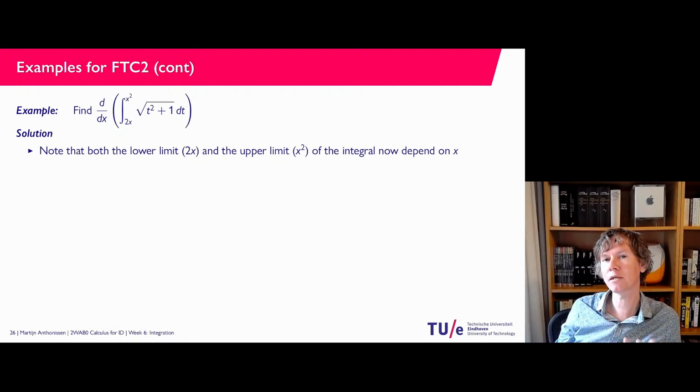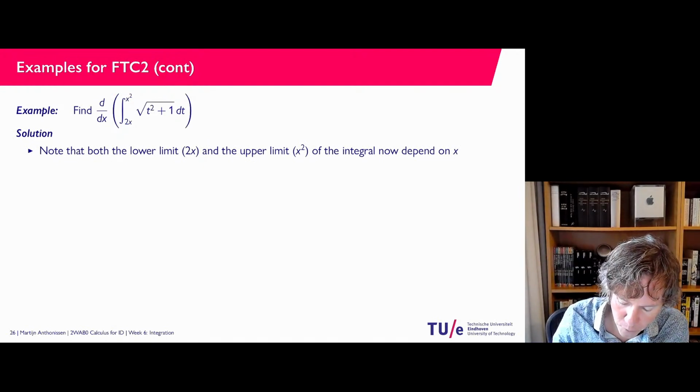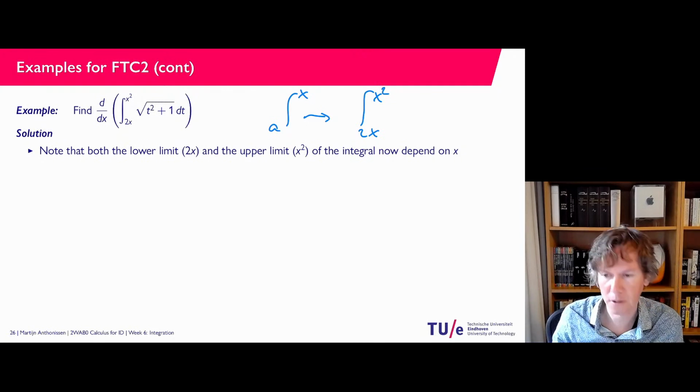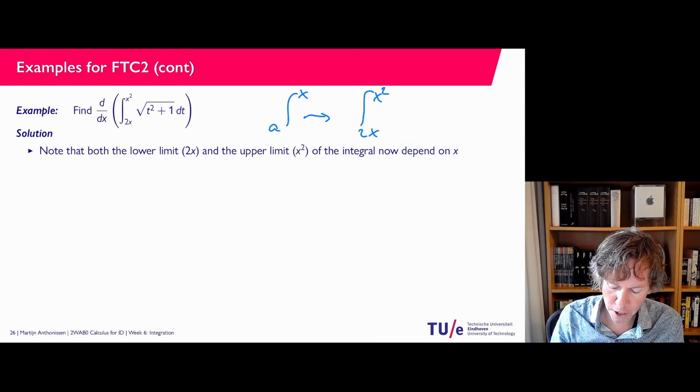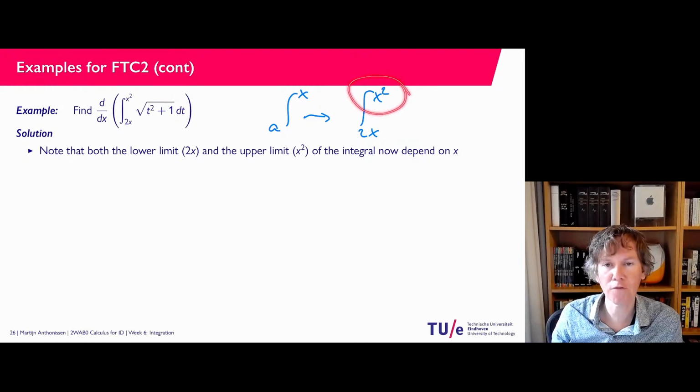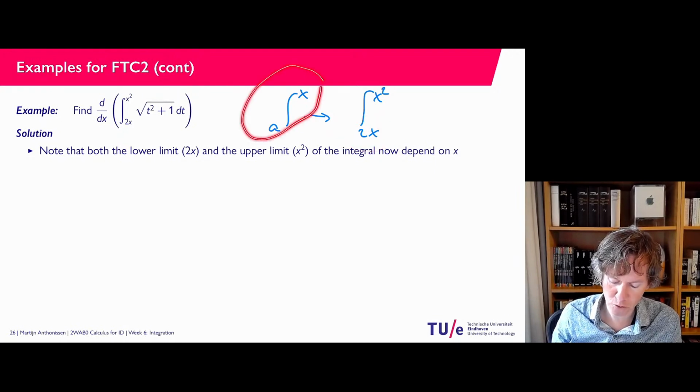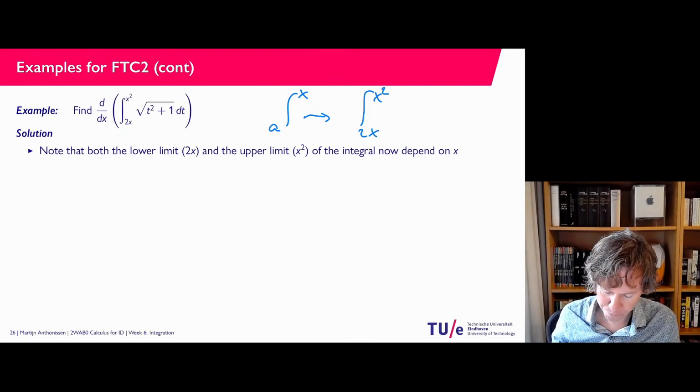Well, we cannot directly use it because we could only directly use it if we would have something of the form integral from a to x, but we have the integral from 2x to x squared. Now, in the previous example, I already showed you that we can kind of get rid of this x squared by using a trick. We can do something similar here. So I will be using FTC2, so that works for this one. So I have to do some rewriting here. So how can we do that?